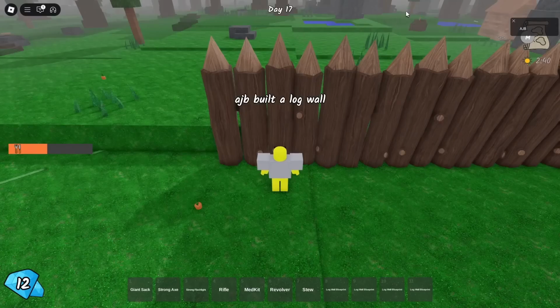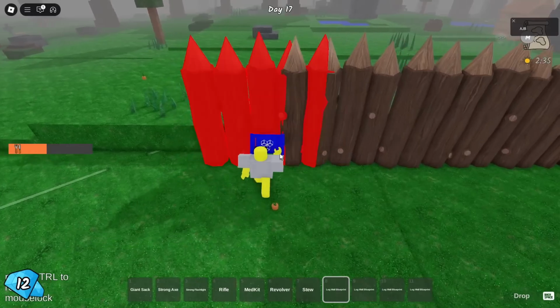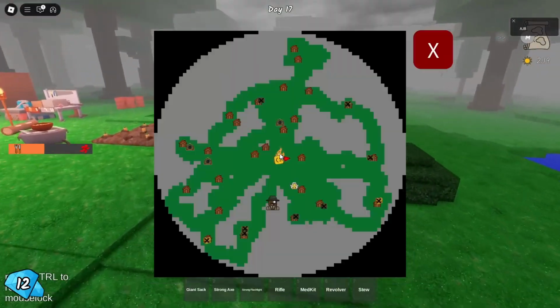What is the update? Something's evil coming tonight. That's good because they're not going to be able to get through. They might be able to, but we'll see. Oh, I got to build it out a little bit here.